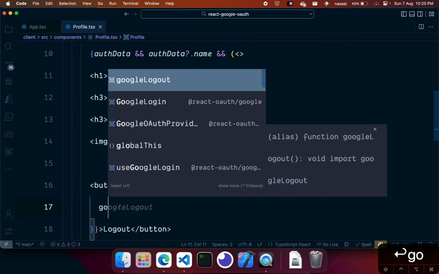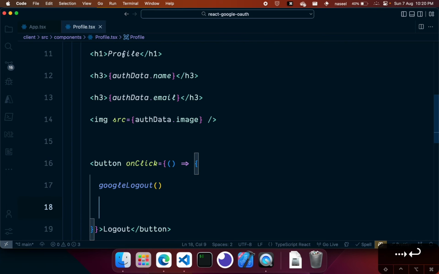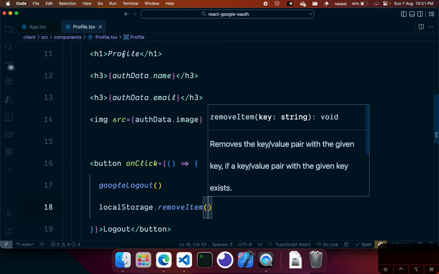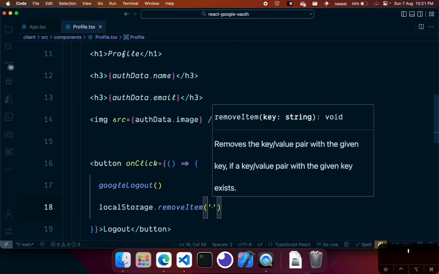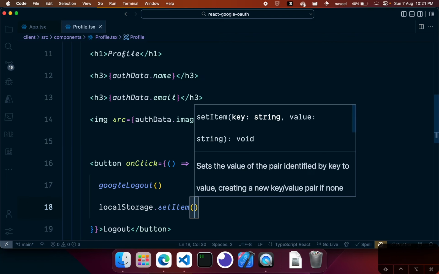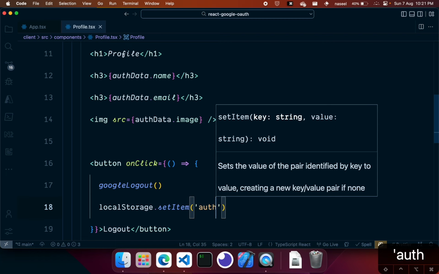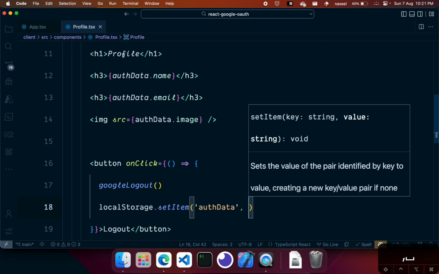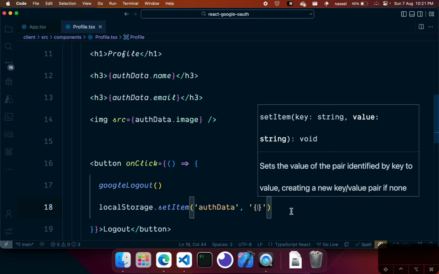First, we're going to call Google logout. After that, we're going to go localStorage dot remove item, and we're going to remove the, or I guess it's better to set the local storage authData to an empty object, and do that like that.